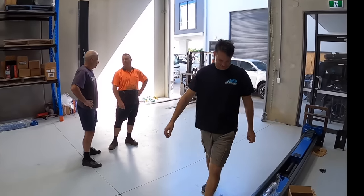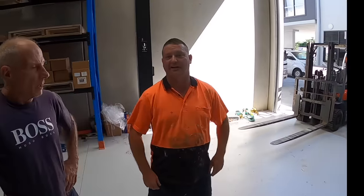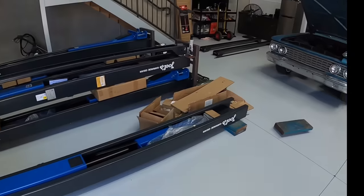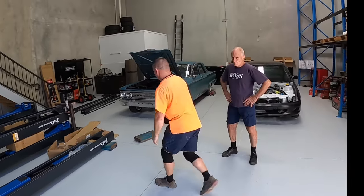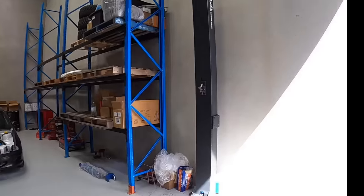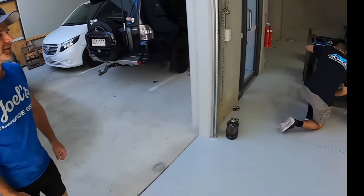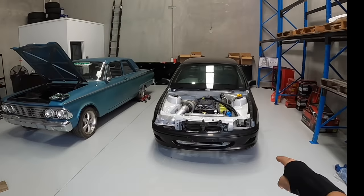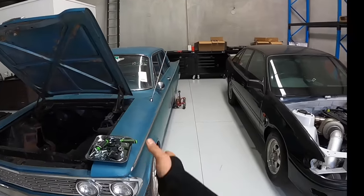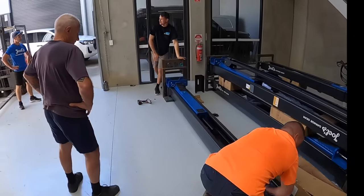Today is hoist day and we've got Matt Rogan, Dave Rogan, and Uncle Pete over here. We've got three hoists going up and it's a collective decision to get them positioned. I've got one stood up already. And here he is - the man himself, Joel, has shown up too. So collective effort, we're going to get the first hoist installed here, move Kevo out, and see how we go. Get on the forklift and move some stuff around.